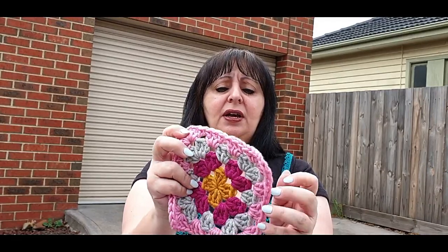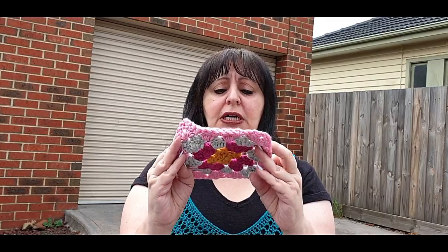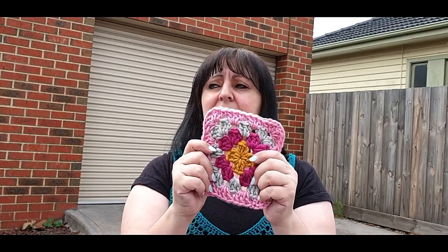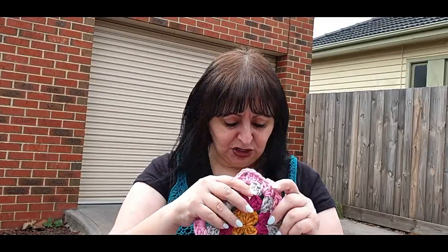And this square, I bought the yarn from Unwind. It's not Bendigo Woolen Mills yarn. This yarn is Fiddlesticks, okay? You may have seen some of that in my tutorials, you may not, but you will over the next few weeks or months or so, because I've been buying quite a bit of Fiddlesticks just for fun. Don't quote me, I'm not promoting them. I haven't been paid to promote them. I've just wanted to try a different thread just for fun.